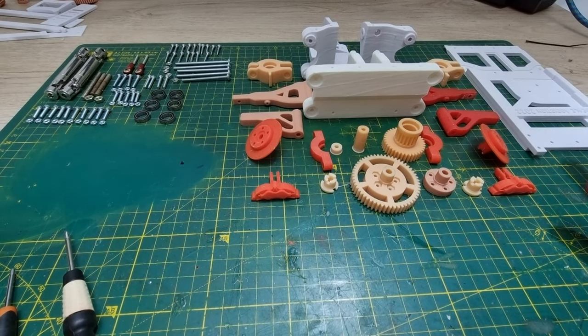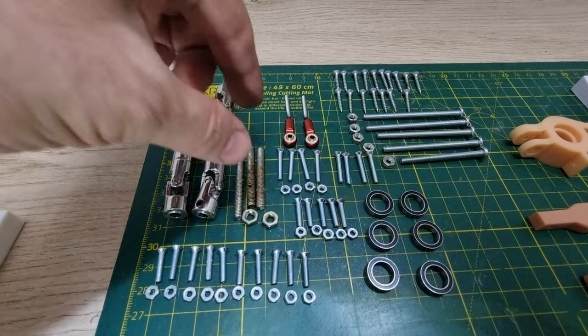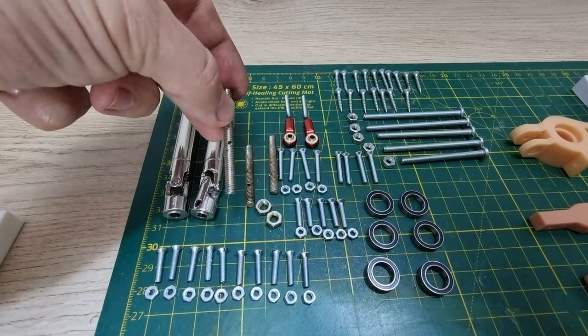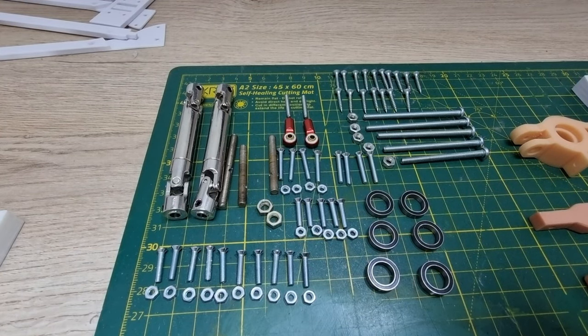In today's video, we're gonna be assembling the rear part, and here are the hardwares we're gonna need. As I mentioned in the first video, there are some hardwares that we have to make. For example, the stud for the hub and the stud for the spare gear. They are the same just like the front part. Alright, let's get to work.